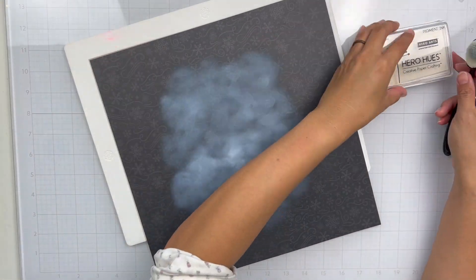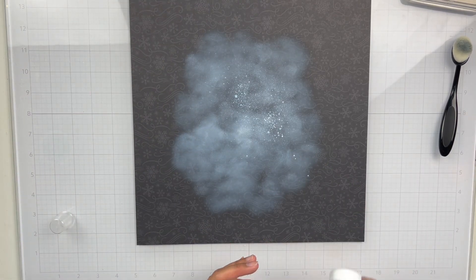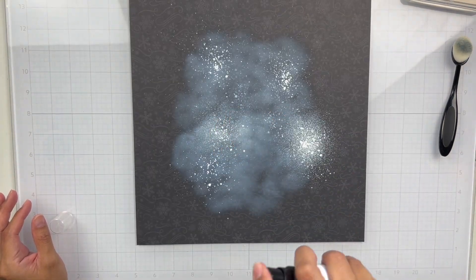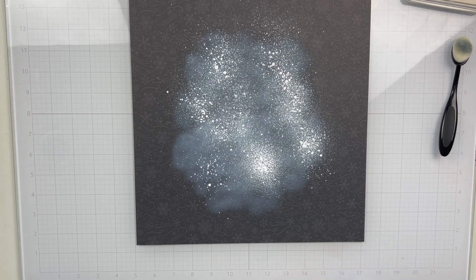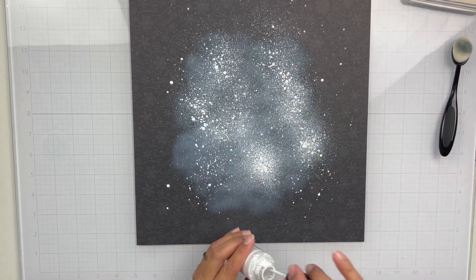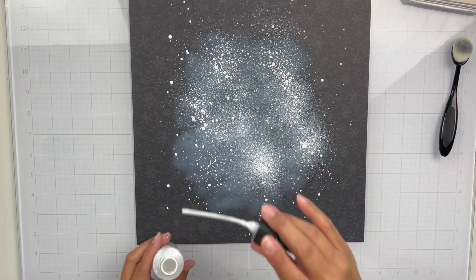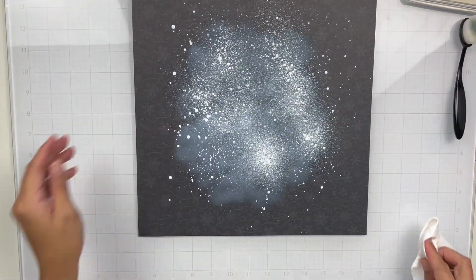I'm just doing some ink blending with my Unicorn Pigment Ink from Hero Arts. And then I'm going to add some of my favorite spray that I use on almost every layout. This is like my second bottle — it's the Dina Wakely White Acrylic Gloss Spray. I even picked up some in black. It's my favorite thing because I usually use regular white paint, but this is just so much more handy and convenient, and plus you get to spray it. I really love the look of it.